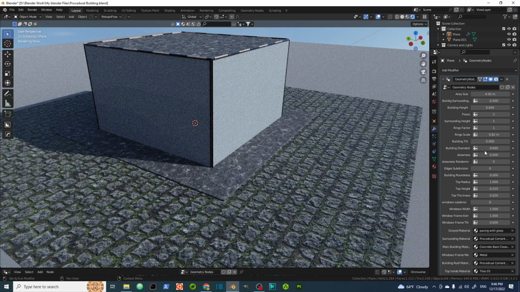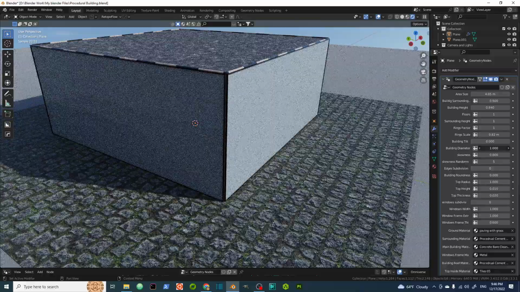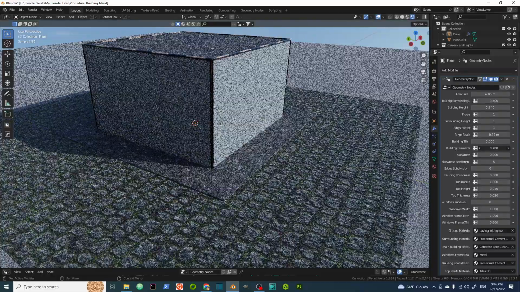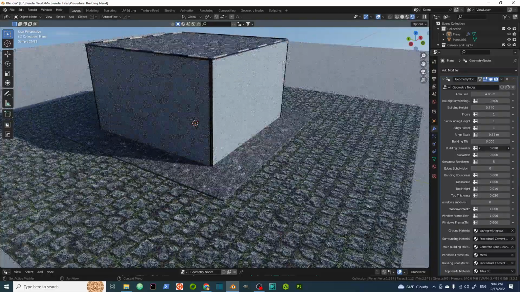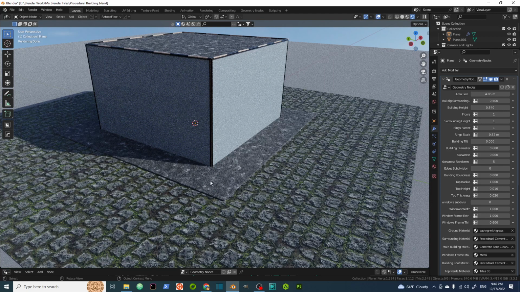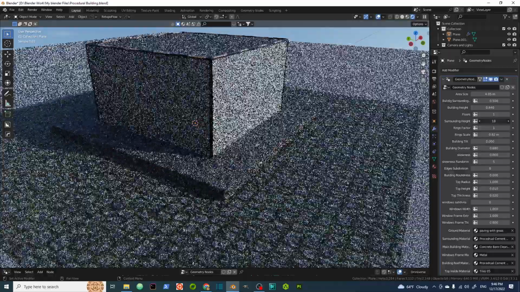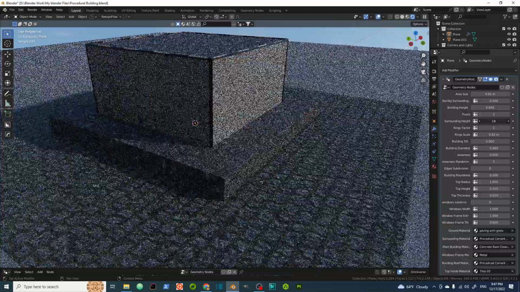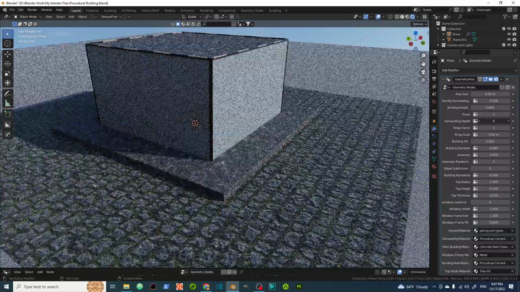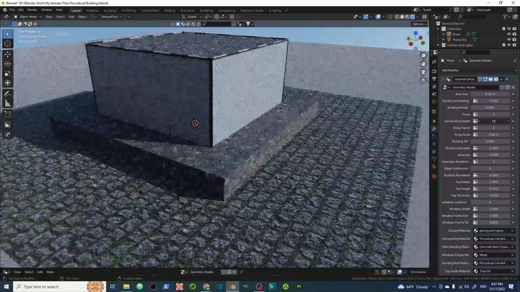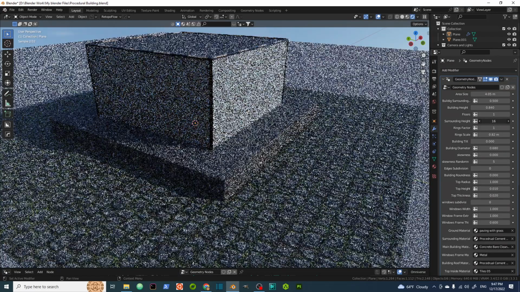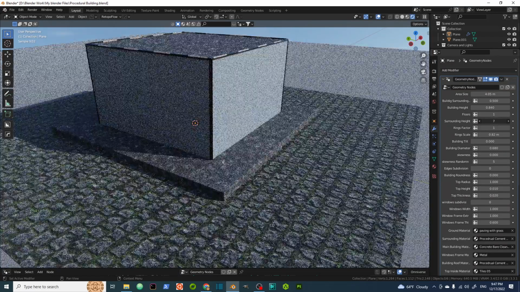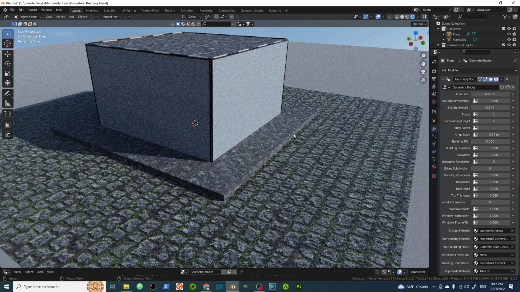We can keep this like this, and the building diameter I can increase it to 1 so there's no surrounding, or decrease it, as we can see here, to a level where we show this surrounding. And this surrounding you can control the height of it through this scroller here, so you can make it higher or lower according to whatever scene that you are building and wherever this building is actually placed in your scene. So this is for this area and the surrounding.